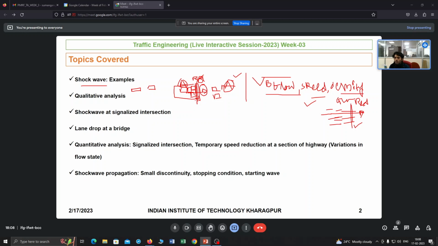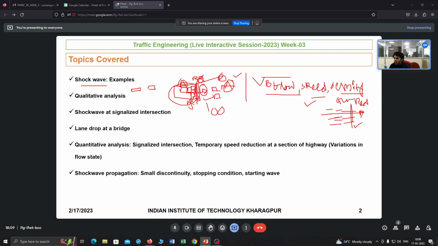And here what is the density and flow? Here there is some density, it may even reach the jam density. Suppose it is kj. And here what is the density? 0. What is the flow? 0. Everything is 0. So there is a change of state, right? So it is called the frontal stationary shock wave. Why is it frontal? It is at the front end of the congested region. Which is the congested region? This region is the congested region. It is called the frontal stationary shock wave. Stationary means it is not changing its position.